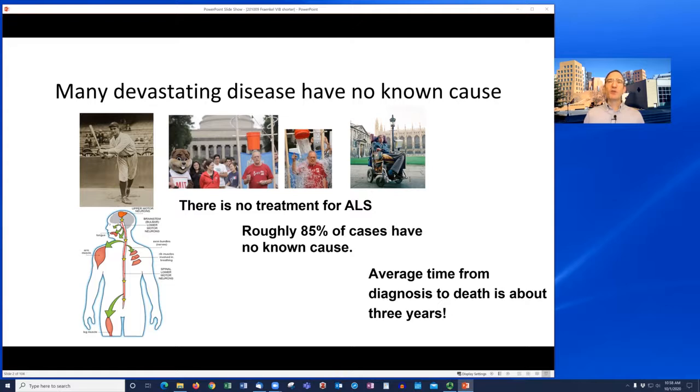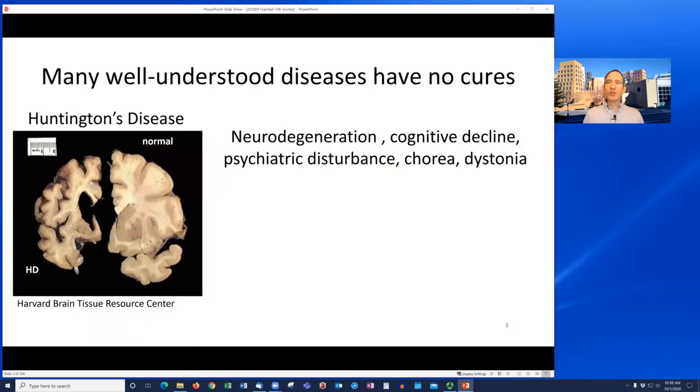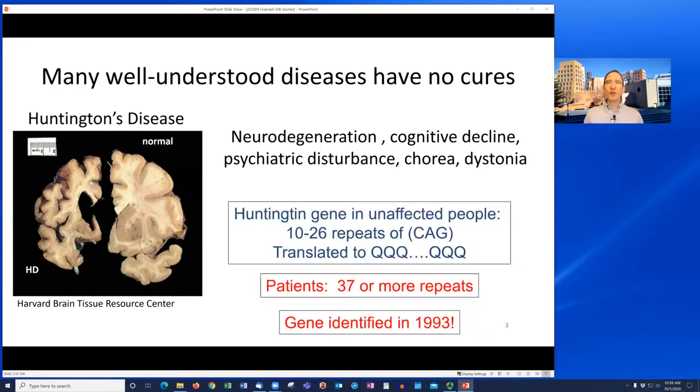At the other end of the spectrum are diseases like Huntington's disease, which are actually quite well understood in terms of their genetics. The gene that causes Huntington's disease was the first disease-causing gene to be mapped to a position on a human chromosome. And that was done almost 30 years ago. And in all that time, the field has developed a deep understanding of the molecular and cellular biology of Huntington's disease, but we actually still do not have a treatment that can stop or reverse Huntington's disease pathology. And both of these diseases, ALS and Huntington's, invariably lead to death.